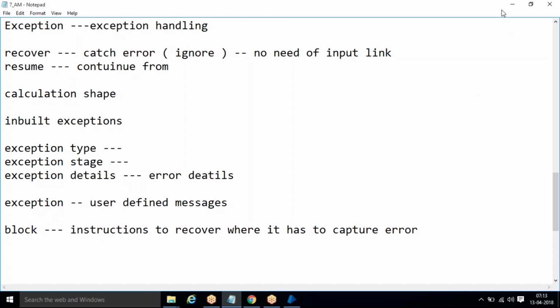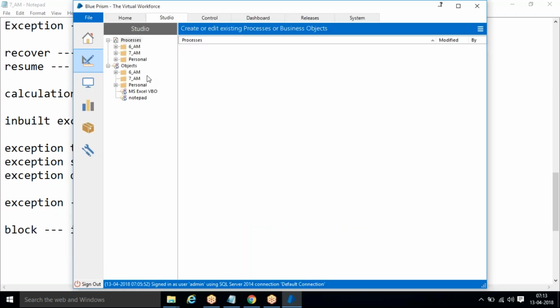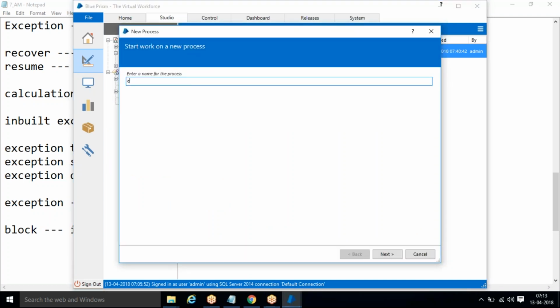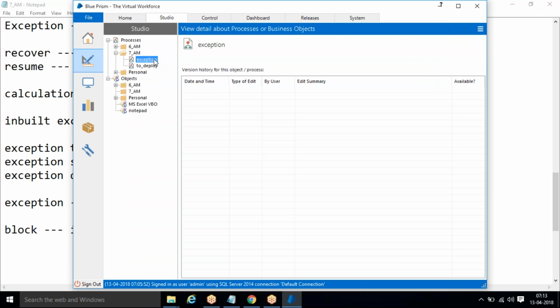Now we'll see how to work with recover and resume. Come to Prism, open this, click create a process, name it exception, next, finish, and double click on the exception.